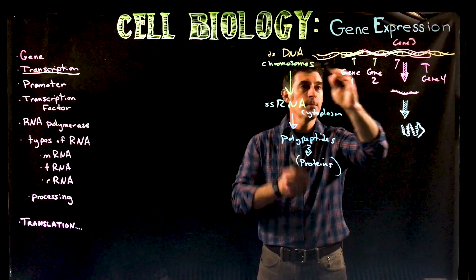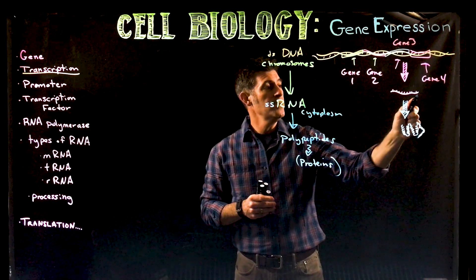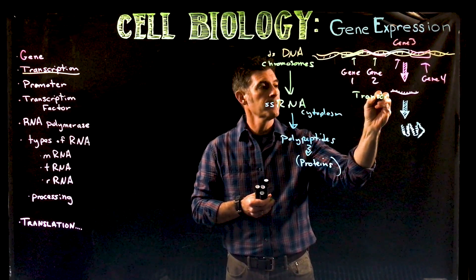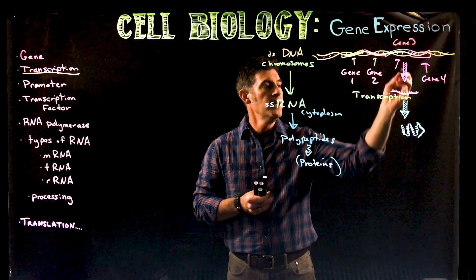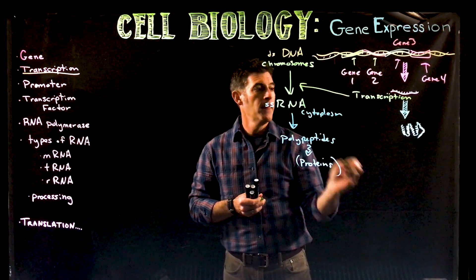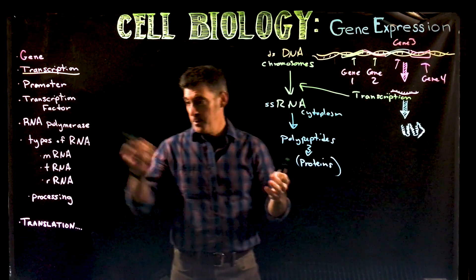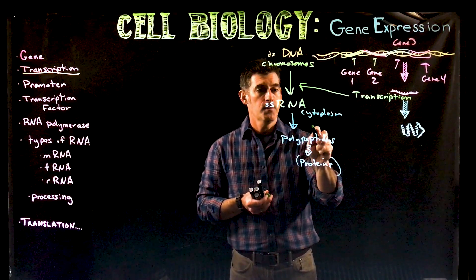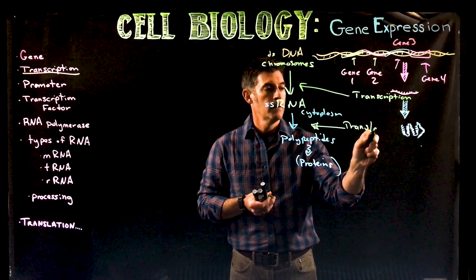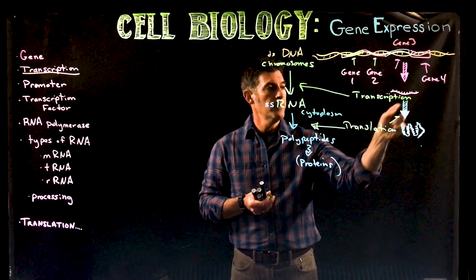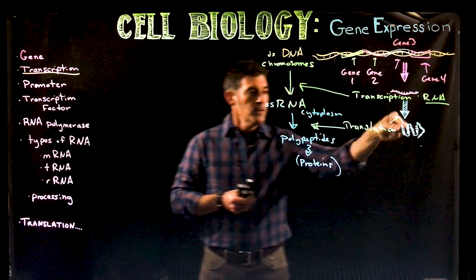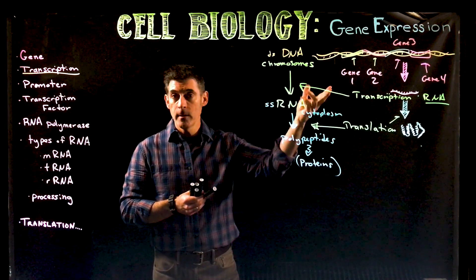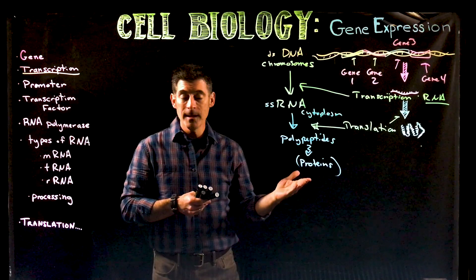In this diagram, this is representing a chromosome, and this little section here represents a single gene. That single gene is what we call transcribed — the process we're going to talk about now is called transcription, where we copy the DNA into RNA. That RNA then works with the other types of RNA and ultimately makes a polypeptide or protein — that process is called translation. That's where we go from RNA to polypeptide, and ultimately the protein will gain function: it might be a membrane protein, it might be an enzyme, it might go back to organize the DNA, or it might be a transcription factor — something we'll talk about. It might be released from the cell.